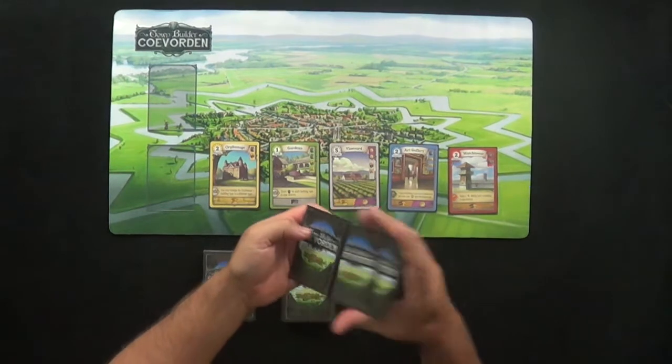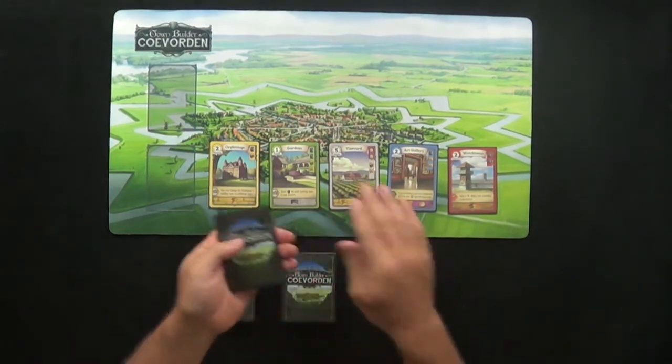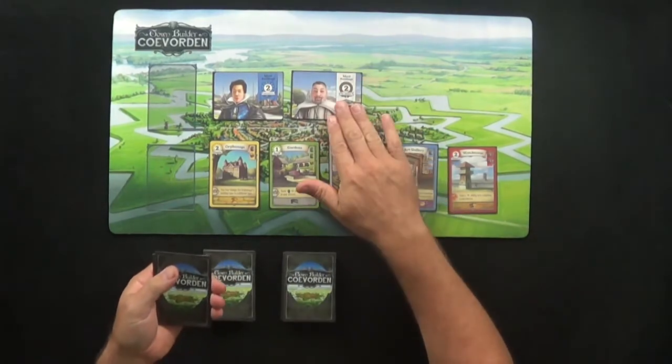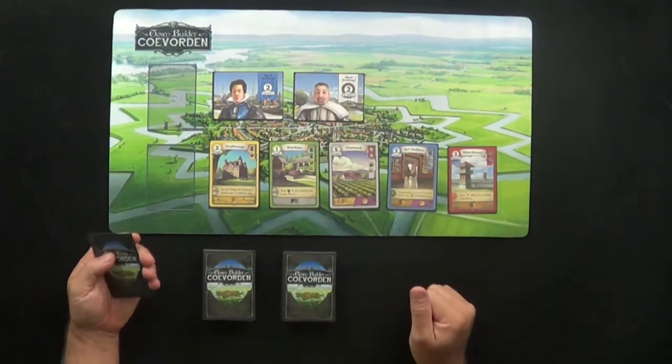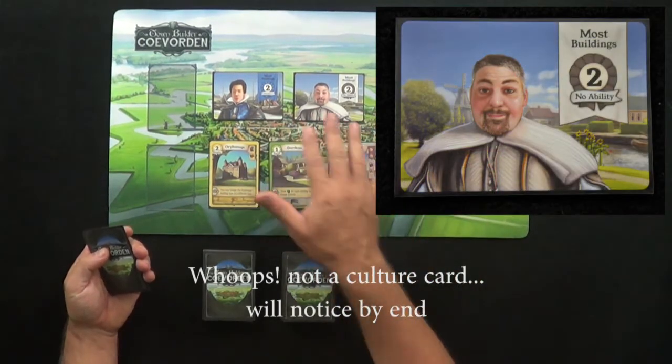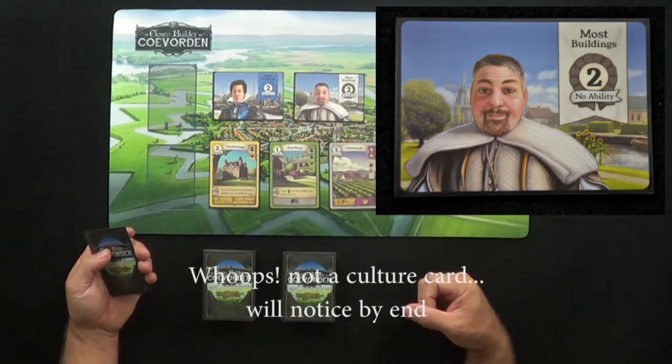So next we're going to take our judge cards, which are these ones here. We're going to give them a shuffle. We're going to deal 2 judges straight up above this row here. We've got commerce and we've got culture. Silver and blue buildings. These are going to give us short-term goals to strive towards.